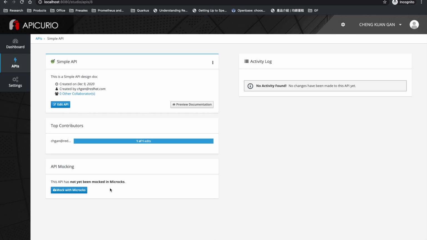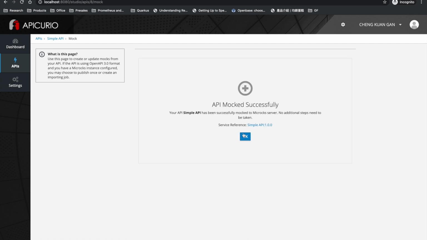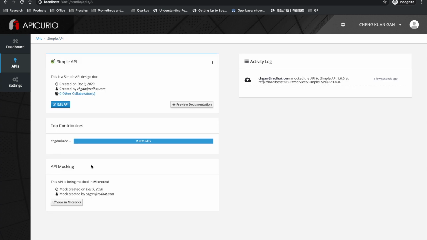Let's try mock with Microcks for this API doc. Click here, mock API. You can see the API mocking was successful. Just click OK, and we will come back to this detail page again.